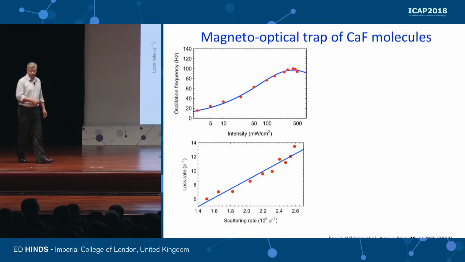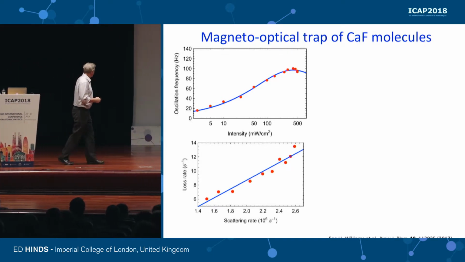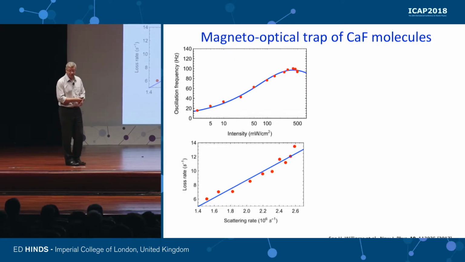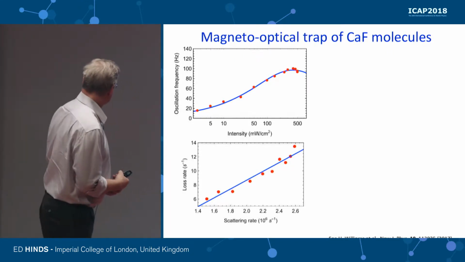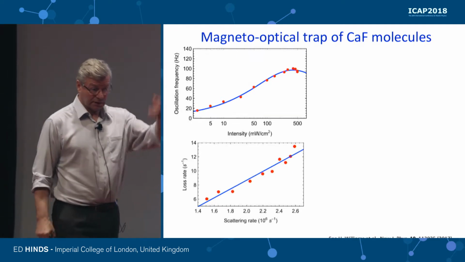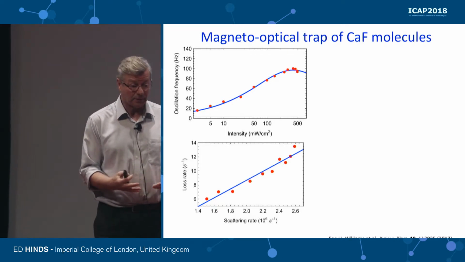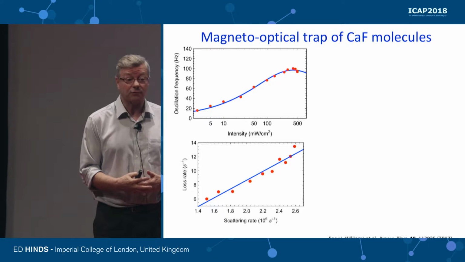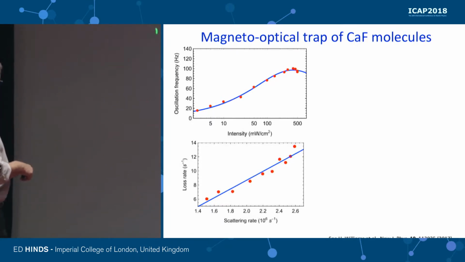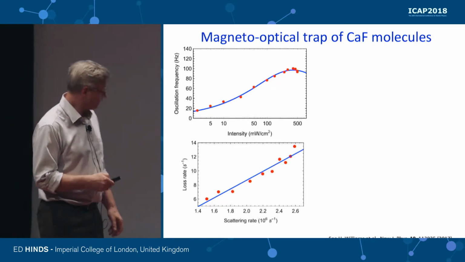Here we notice that the longer the molecules sit in the MOT, the more they go away. In fact, it's proportional to the scattering rate. So what we think is that at the level of about a part in a million, there is a leak out of the excited electronic states that we don't control, that we don't know about, and we have not yet understood what that leak is. But fortunately, with a loss rate of only a few per second, there's a lot we can still do.